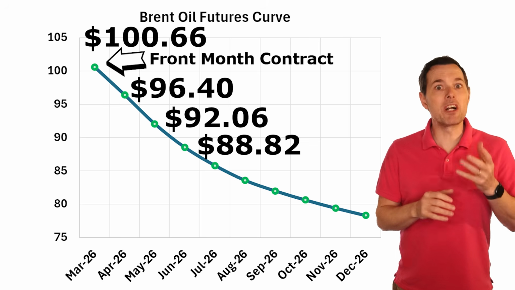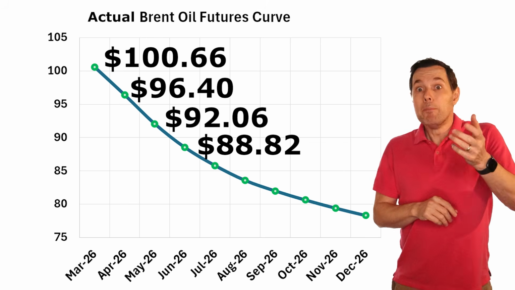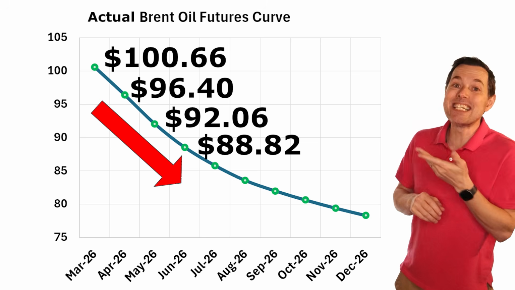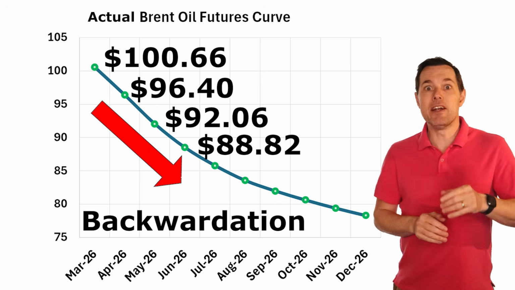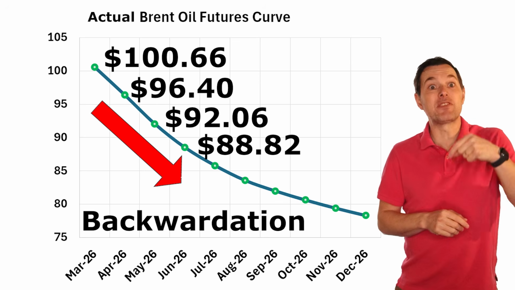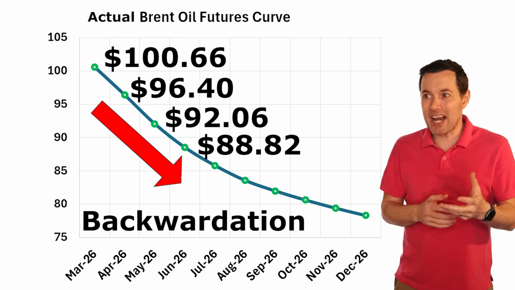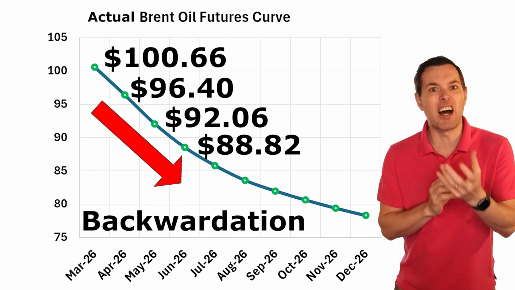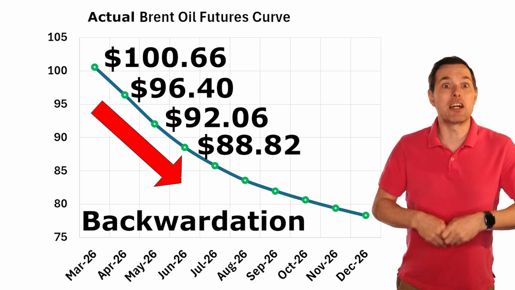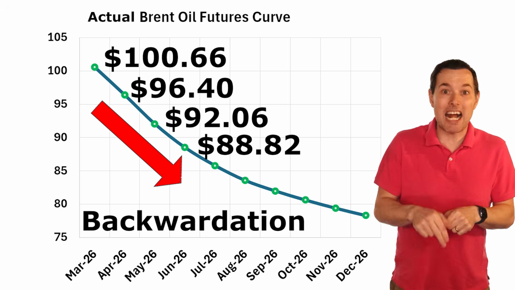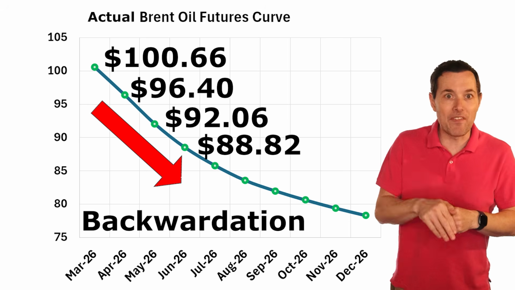Now, as of the recording of this video, this is what the current oil futures curve looks like. Because this line is sloping downward, they say that this oil futures curve is in backwardation. If oil is more expensive today than it is in future contracts, that's backwardation. Usually that happens when supply feels tight, or we might be afraid that oil might be tough to get our hands on, so the prices get run up. The current situation is exactly that, so that's why you see future prices lower than the current price.